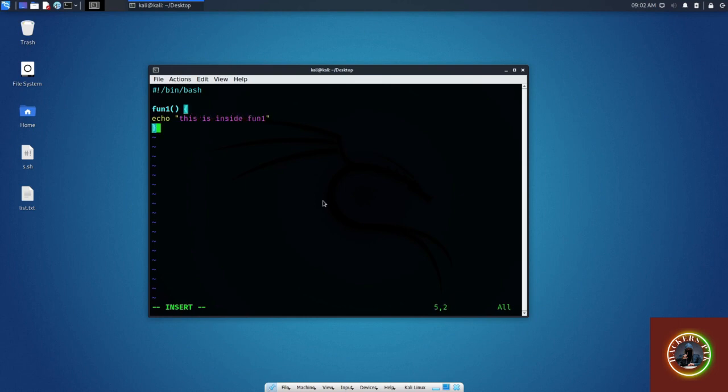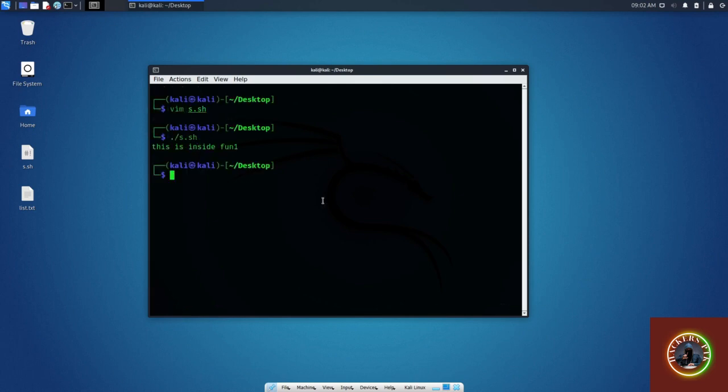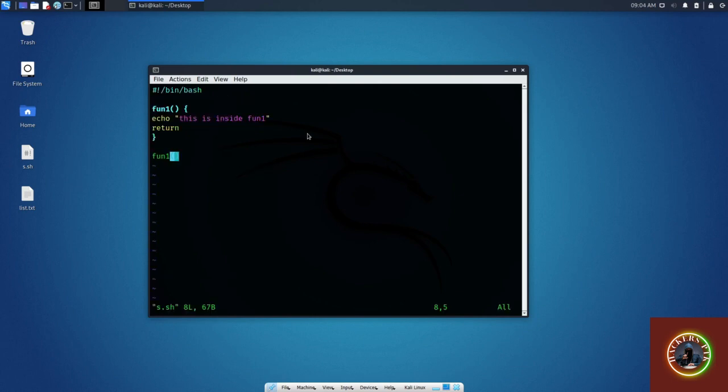Okay, now how to call it? Just put the name of the function, as simple as that. Okay, so like that. Now let's run s.sh. You can see this is inside fun1. So simple, so easy. Also, we can return a value from the function just like the regular functions.